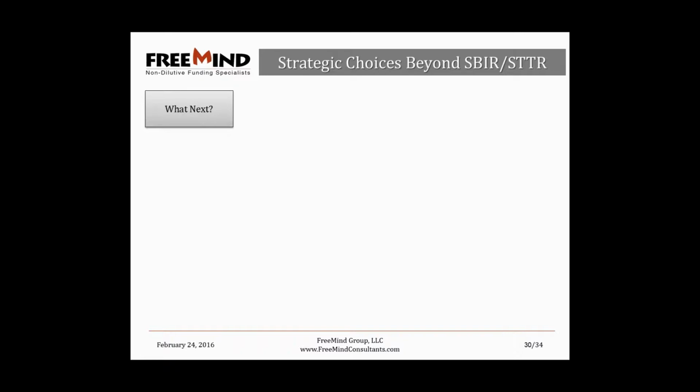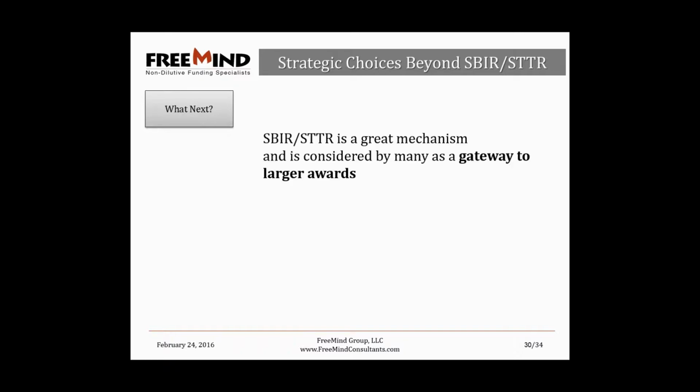So what's next? First of all, the SBIR and STTR mechanisms are considered by many to be a very good gateway for larger awards. These are, by the way, I think they're great awards, but again, you have to remember that $1 won through an SBIR, or even an SBIR phase 1, is worth more than $1. It actually comes with the recognition of the NIH or any other funding agency. It helps you present your science, your company, as one that is backed by a very large organization that is, of course, respected within the scientific community.